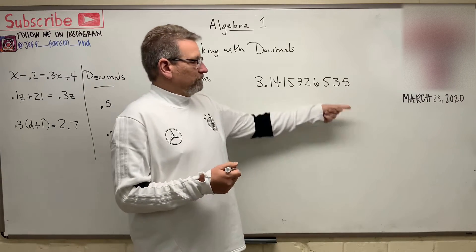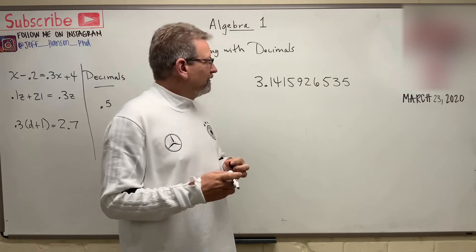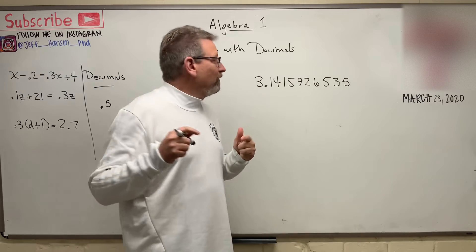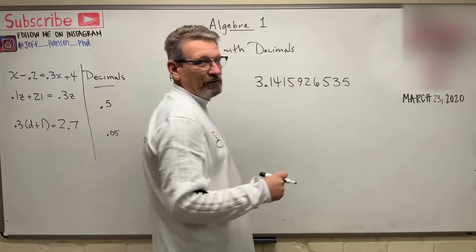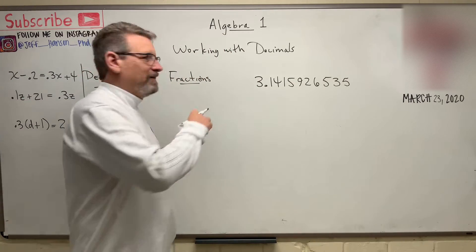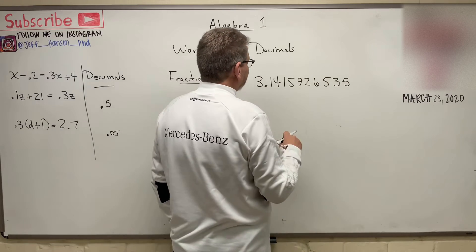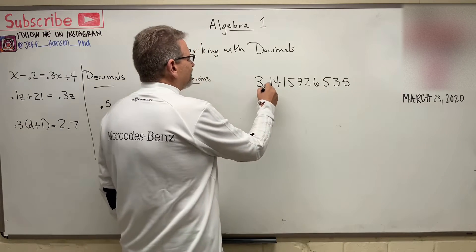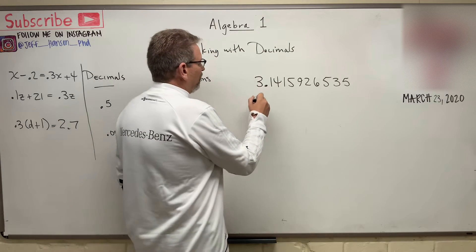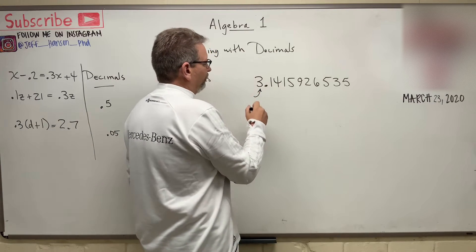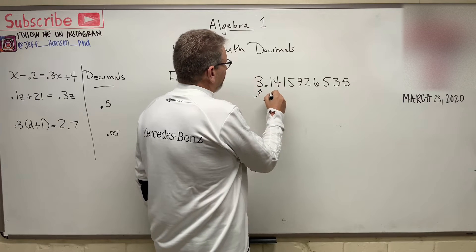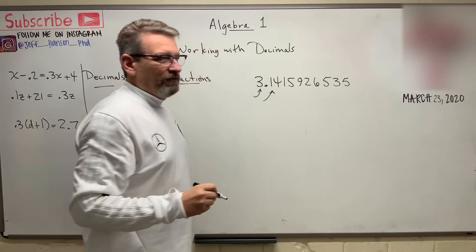What is that? You know what that is? That's pi, at least to as many places as I can just remember in my head. 3.1415926535, right? I can remember that many. Beyond that, I don't remember very many. But there's a bunch of them, right? What are all these places after the decimal called?